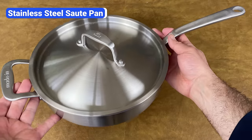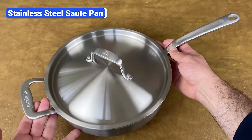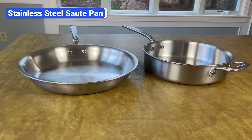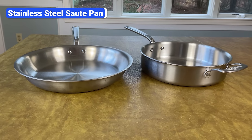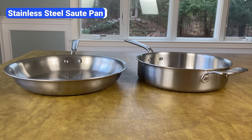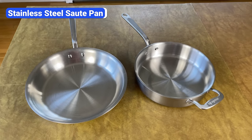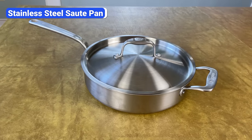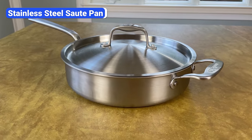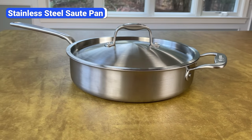The next pan you need is a stainless steel sauté pan. The difference between a frying pan and a sauté pan is that frying pans have sloped sides and sauté pans have straight sides. Because of the taller L-shaped sides, sauté pans can handle more volume and liquid-heavy meals and do a better job containing splatter. They're great for braising, shallow frying, and of course sautéing. The downside of the straight sides is that liquid doesn't evaporate as quickly, and since you need the surface of the meat to dry out to get a good crust, searing in a sauté pan is less effective than searing in a fry pan.